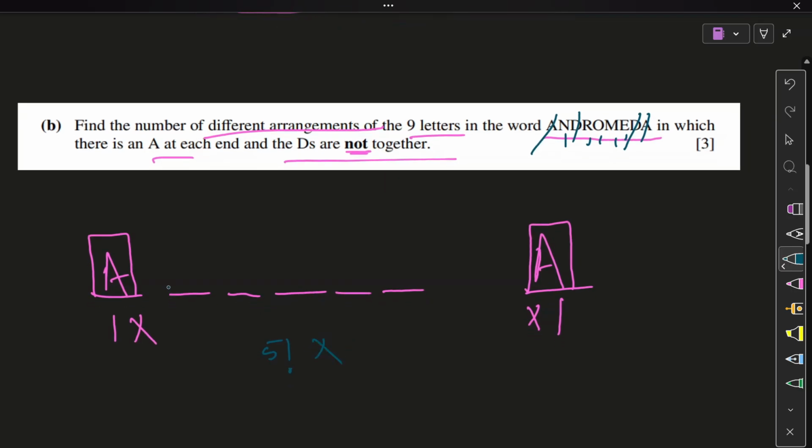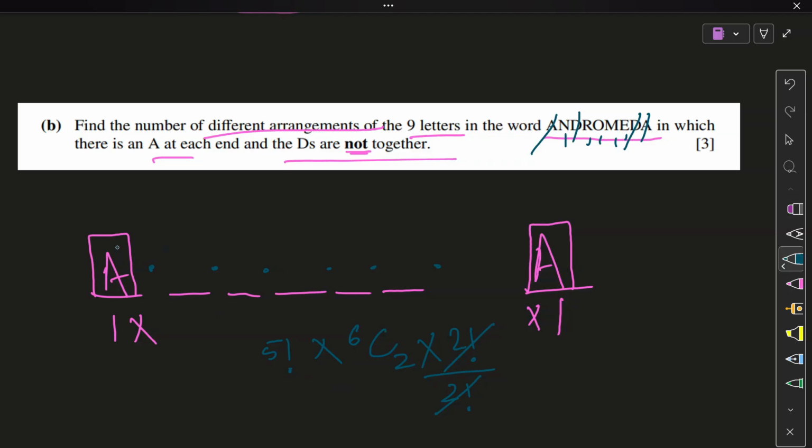And multiplied by how many positions have I unlocked? The D's can occur here once, twice, thrice, fourth, fifth, sixth. So 6 positions they can occupy. Now, can someone tell me why I have not taken this position? Because there is a condition that there is an A at each end, right? So I'm going to do nothing about those positions, only going to play within these bounds. So 1, 2, 3, 4, 5, 6. 6 positions have been unlocked. Only 2 D's will occupy these positions, so 6C2, and they both repeat, so divided by 2 factorial, that just cancels out.